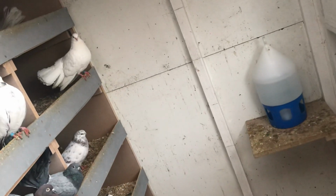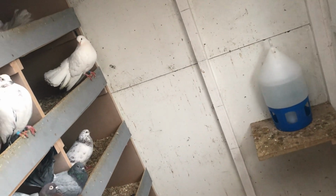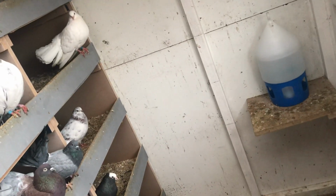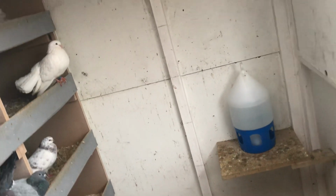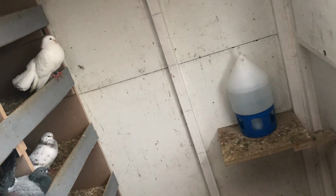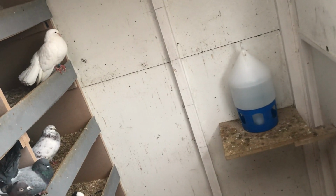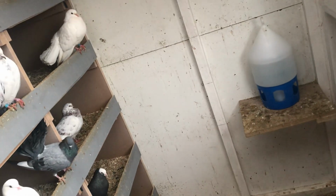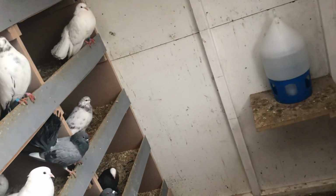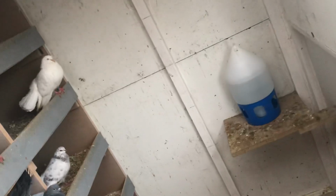If you guys think I should go back into Homer pigeons, to be honest, I don't really want to go back into racing pigeons, like coloured racing pigeons. And if I would go back, I will not be racing them. So I seriously don't have a clue what to do yet. But I was honestly thinking about just keeping the fantails, bringing their number up to 20 cocks and 20 hens, and having this as the breeding loft.